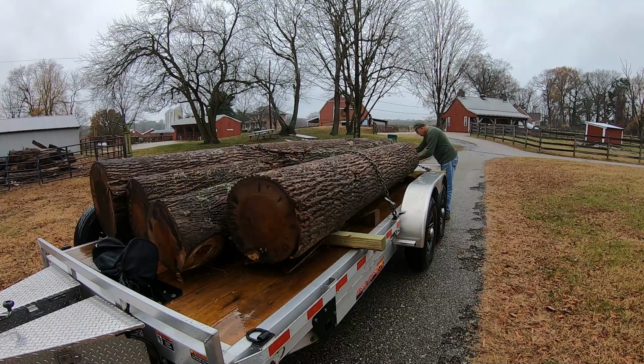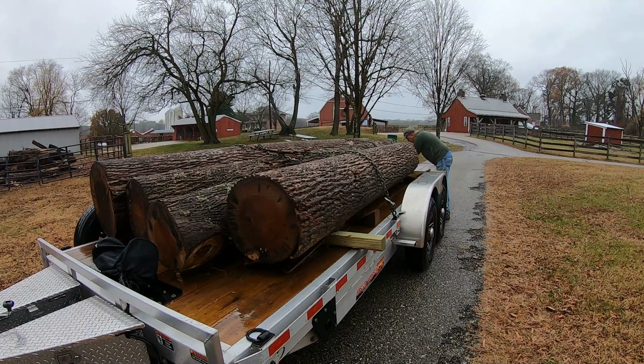So before we start cutting boards here today, we've got a few things to do. First, we've got to get these logs off. We're not going to cut these logs today, though. We have to put our sawdust collection system back. It's basically like an old hay elevator. We got to put that back in the place where it used to be so we can get rid of our sawdust. Then we're going to back our sawdust wagon into place so that we can collect all the sawdust that we cut. We'll put those on the video too, just so you can watch what it takes to get this stuff done. And then we're going to start cutting some of these fence boards up.